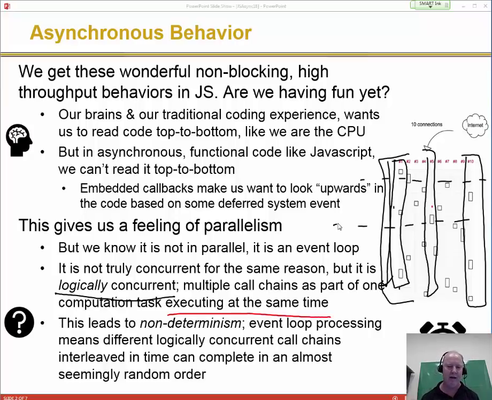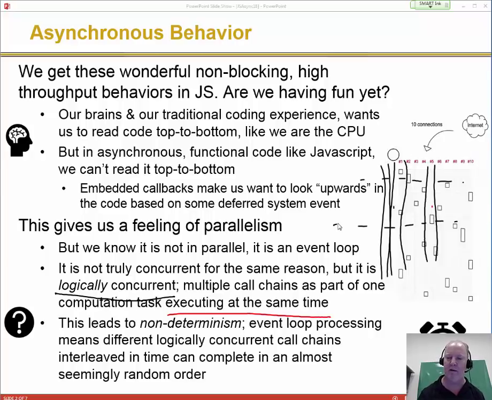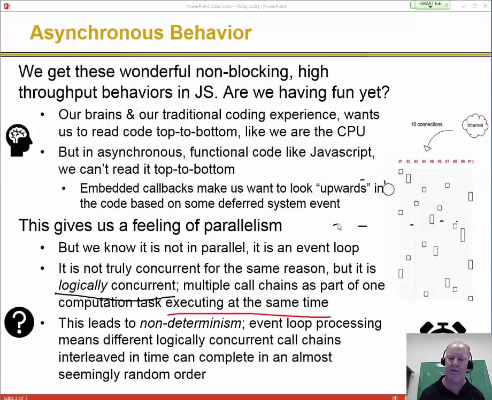Okay, but that is non-deterministic. How these 10 requests, and again, this is a diagram showing HTTP requests, but any kind of multiple processing going on in that single thread, doesn't have to be HTTP based, as we know it can be I/O based with our asynchronous file I/O kind of stuff. In any event, all that's going to give us this non-deterministic feeling because we can't be assured of what's going to finish first or next or whatever else. Okay, so that's essentially our problem.